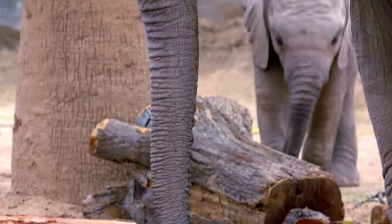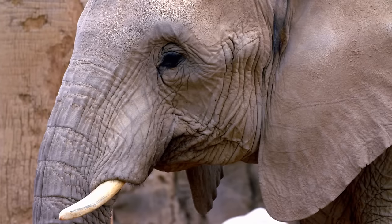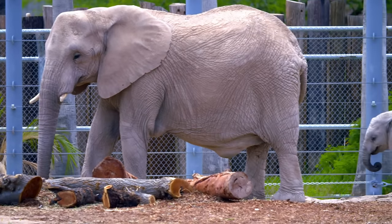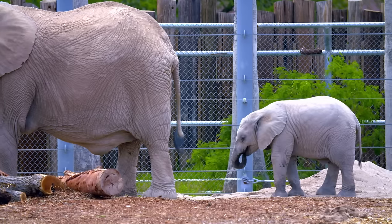Out in the open, the risk is real. One of the problems is that matriarchs, just like bulls, do have long tusks, and elephants are often poached for their ivory. It's typically the older elephants. When older elephants are taken out of the population, the knowledge they have not yet passed down to the rest of the herd is lost with their death.